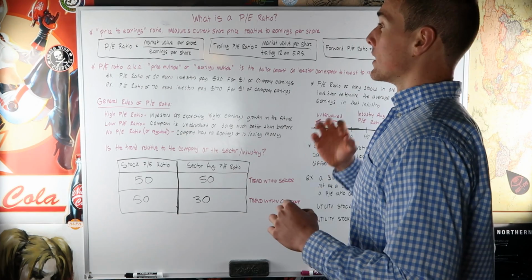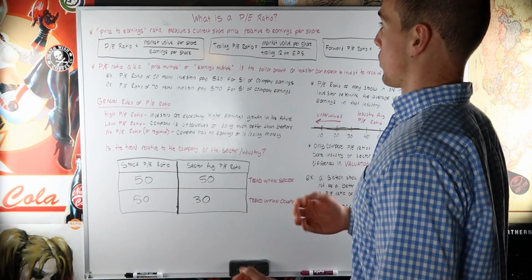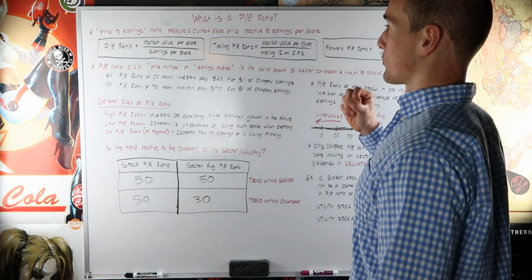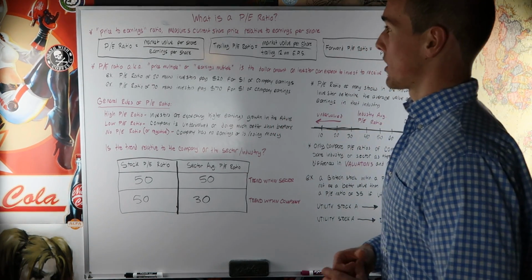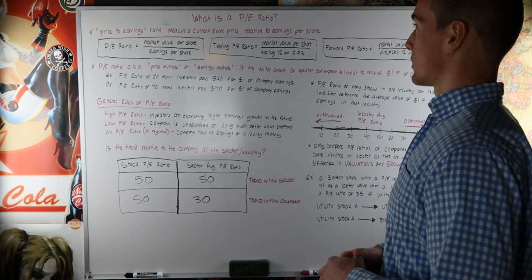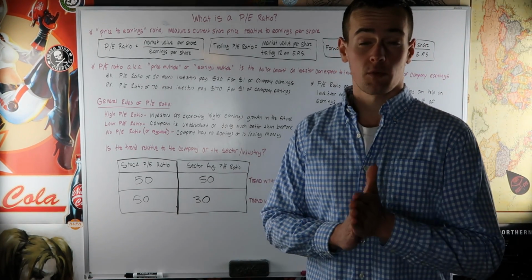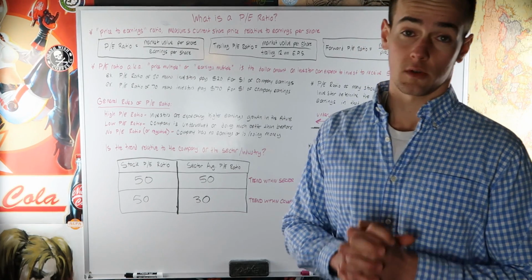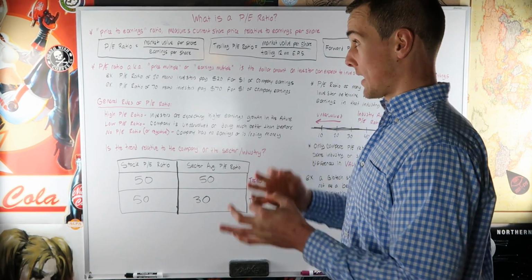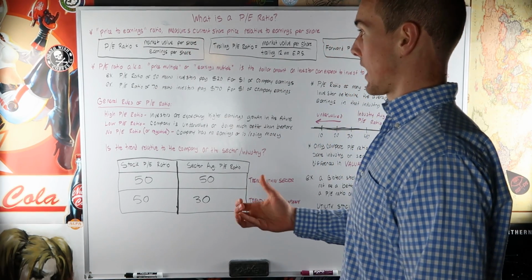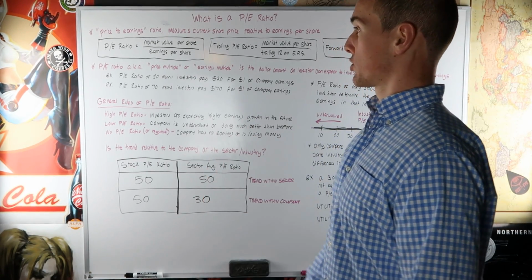So first of all, what is a price to earnings ratio? Well, you see it as the P/E ratio, or just the PE. That is the price to earnings ratio, which basically measures the current share price relative to earnings per share. Now, generally speaking, there's three price to earnings ratios people use when they're looking at a stock. There's the standard price to earnings ratio, which takes the market value per share of the stock and compares it to the earnings per share.